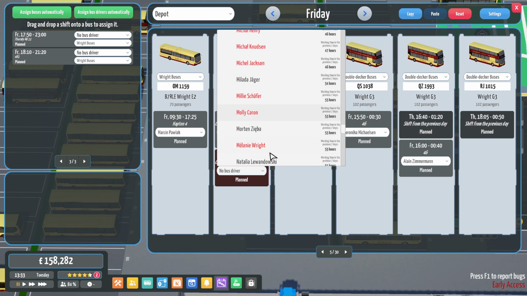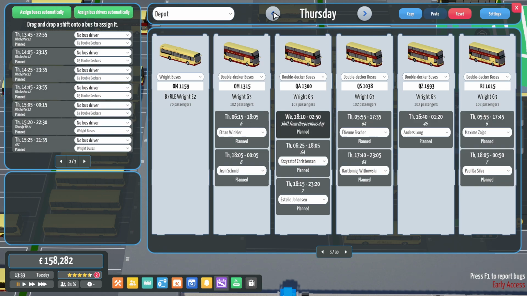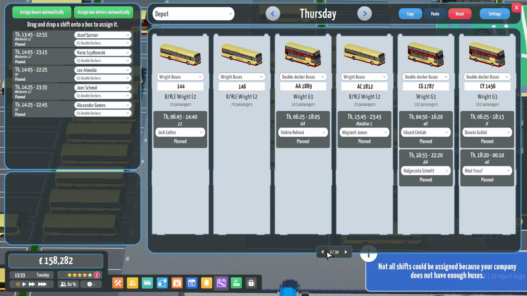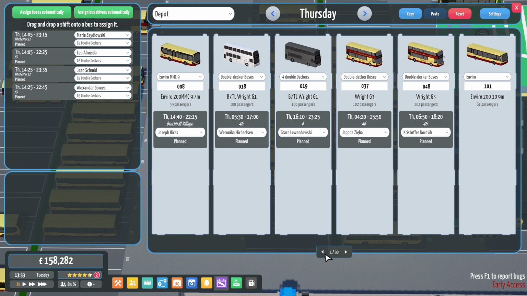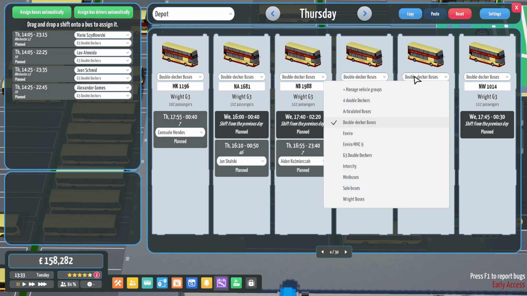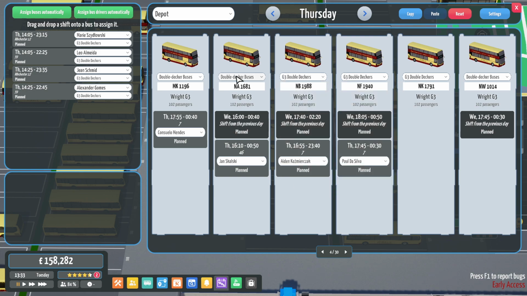Let's see one with 9 hours then. Right, Patrice. Right, as long as it shifts. So we are missing, let's have a look. We don't have enough buses for the company, so you go on that. Fifty-nines really need deckers, don't they? Helps if I've put them all under the right tab.